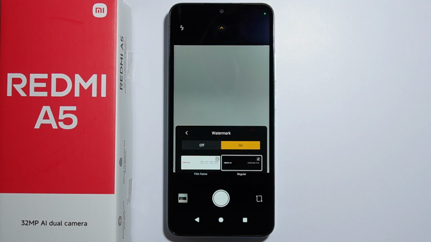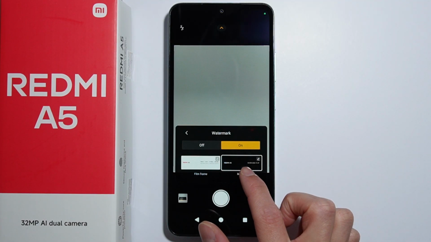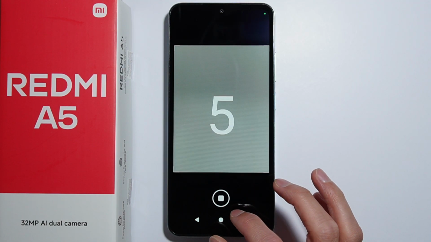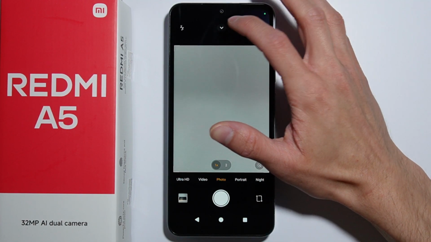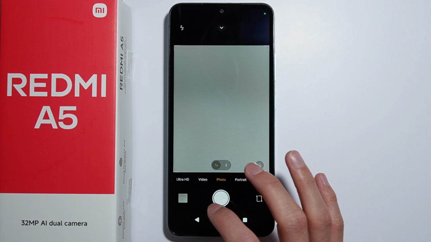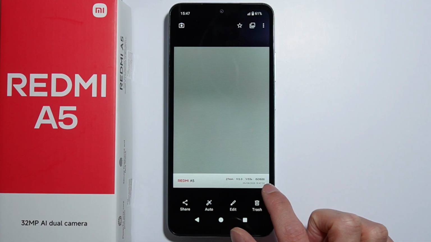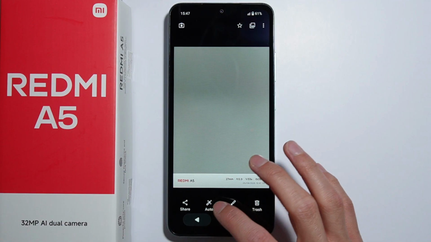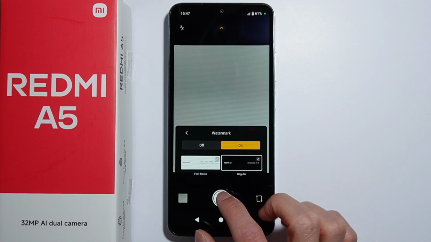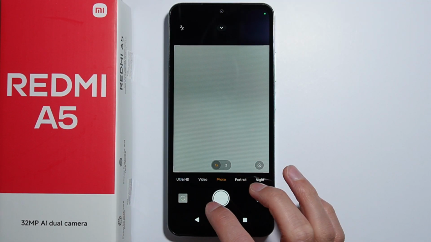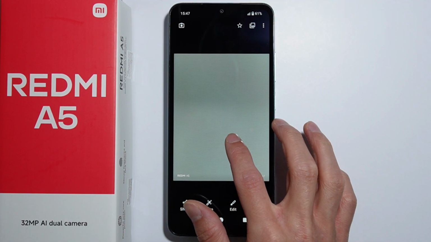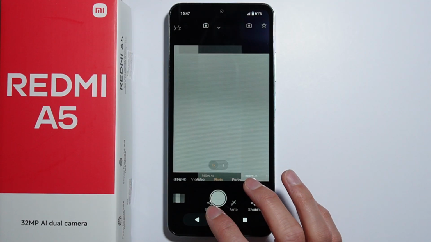And as you turn on the watermark, here you have two types of watermarks. You have the film frame, which looks like, oh, hold on, let me just quickly turn off the timer. And right now this watermark looks like this first one. And let me just show you the second one. So you go in there and select this regular one instead of film frame. Let me just show you. This one looks like this. It simply gives the text over the picture.